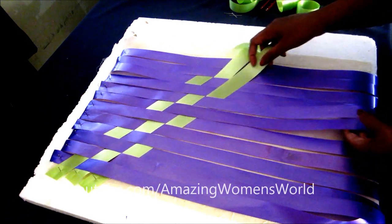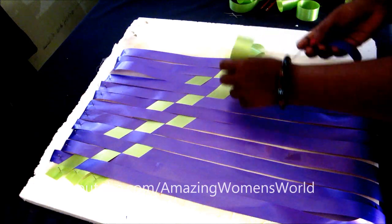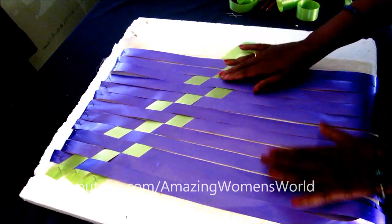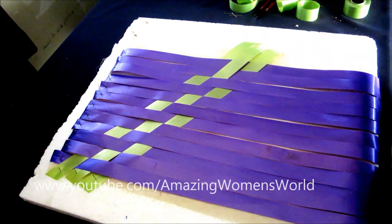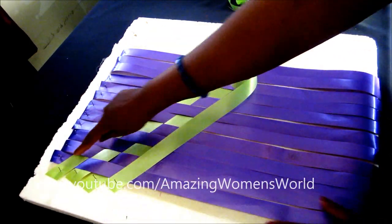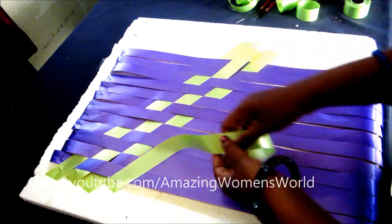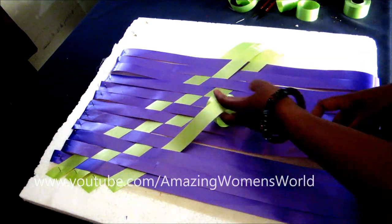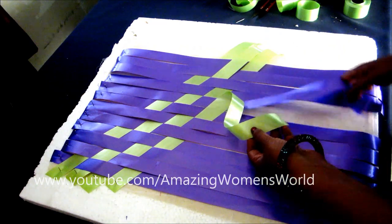Now you can see the green strips of the diagonal lines. Again the cycle starts now. Place the green ribbon on the top. The first blue ribbon will be down now. So lift two of them up. Next second down. Two up, one down.